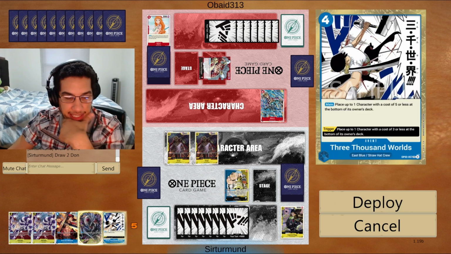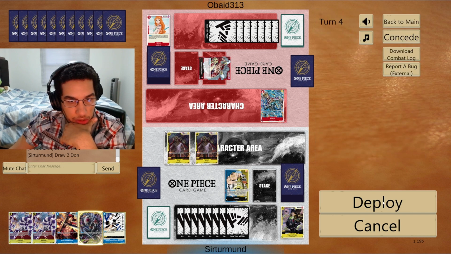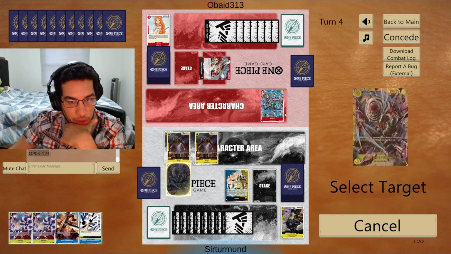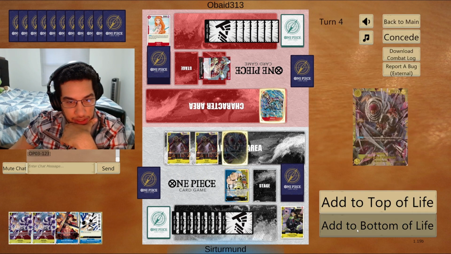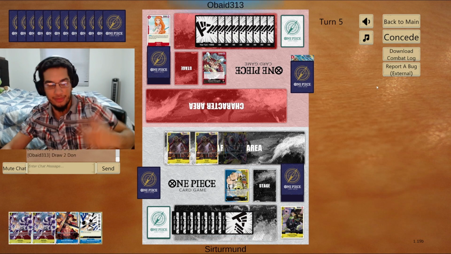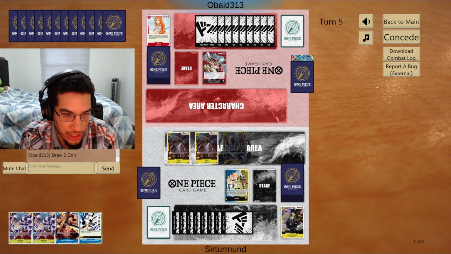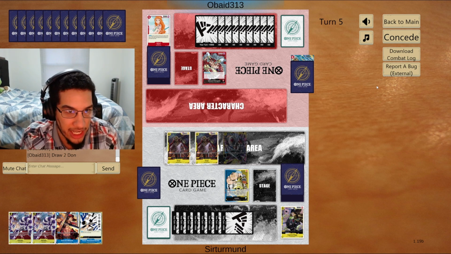It's the same thing as 1000 Worlds, but at least it leaves me the Katakuri in the field to be able to attack into the opponent. Sure. Yeah, let's just go like this for now. It's not ideal, but I just need to buy a little bit of time.